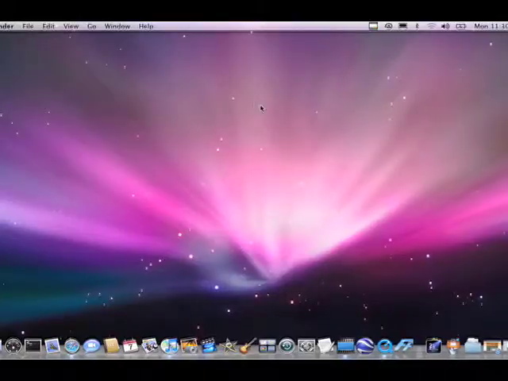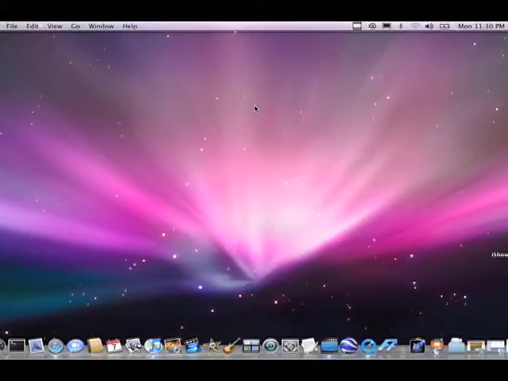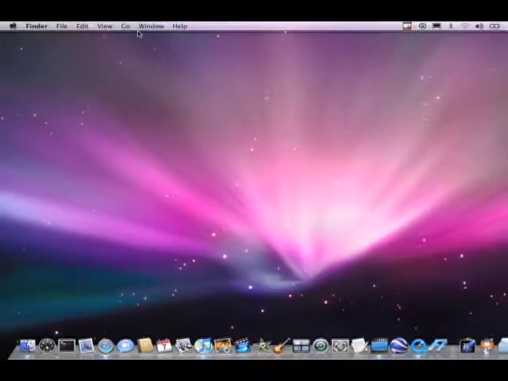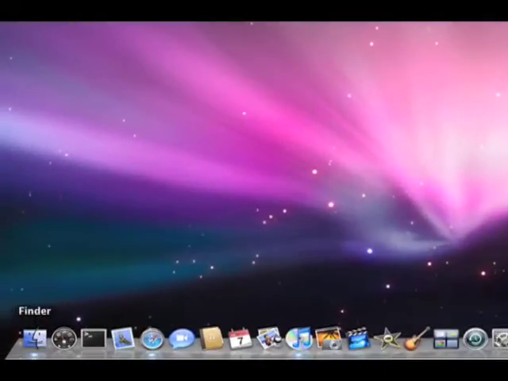So this, when you start up your Mac for the first time, will be what you see. It's the background, and this is called the Finder. This is the desktop, and the Finder is the application that you use to navigate the desktop. It's this little happy face down here. Very convenient, very happy, very cheerful. Now there's a few things about the Finder.